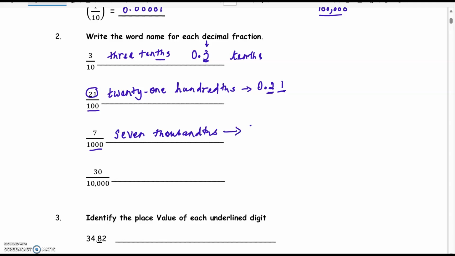So let's see how many decimal place values. Tenths, hundredths, thousandths. So the thousandths tells us that there are 3 decimal place values in this number, and the number after the decimal point has to read 7, just a 7. Now the only way that this number can read a 7 is if you have 0.007. So that's a 7. The number is 7. And then because of the 3 decimal places, it is thousandths.